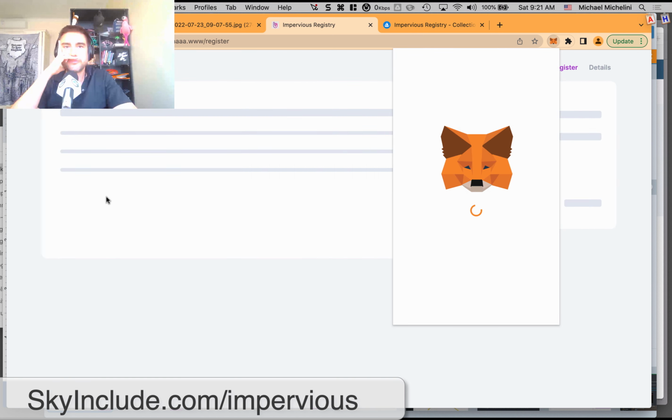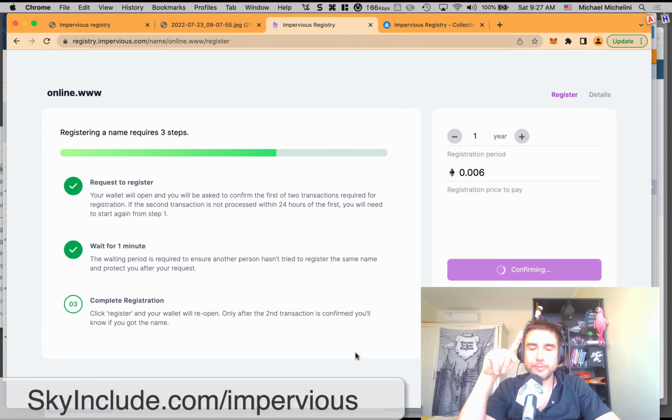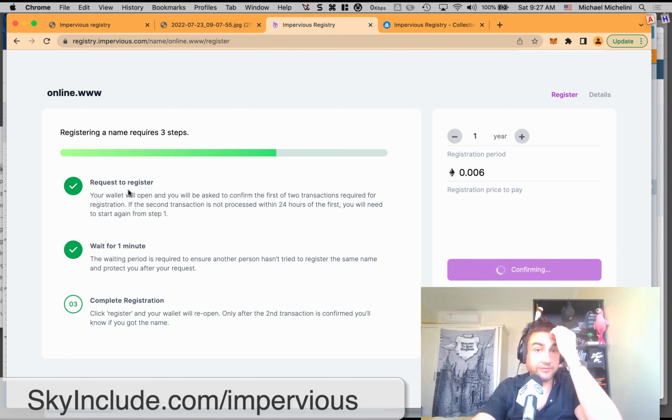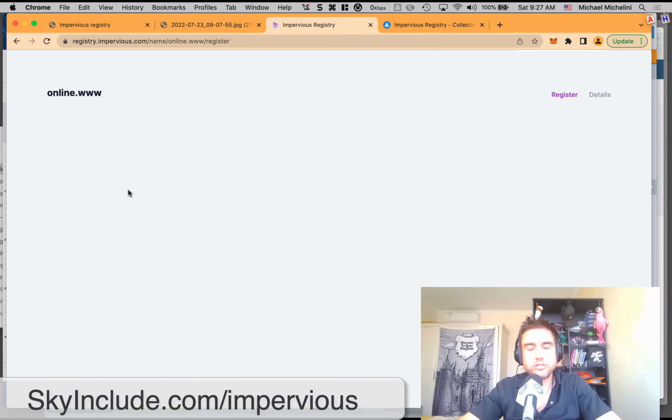Yeah, Metamask for me is so slow. I think it's because of my internet in China and firewalls and all that stuff. I'm done with all my Metamask transactions. Just to go through the steps, I picked online.www because it's a pretty popular word, and I'll put the screenshots, but I paid just a few dollars in gas to request to register, and then I waited a minute. It was counting down for a minute, and then it says available or I'll register.